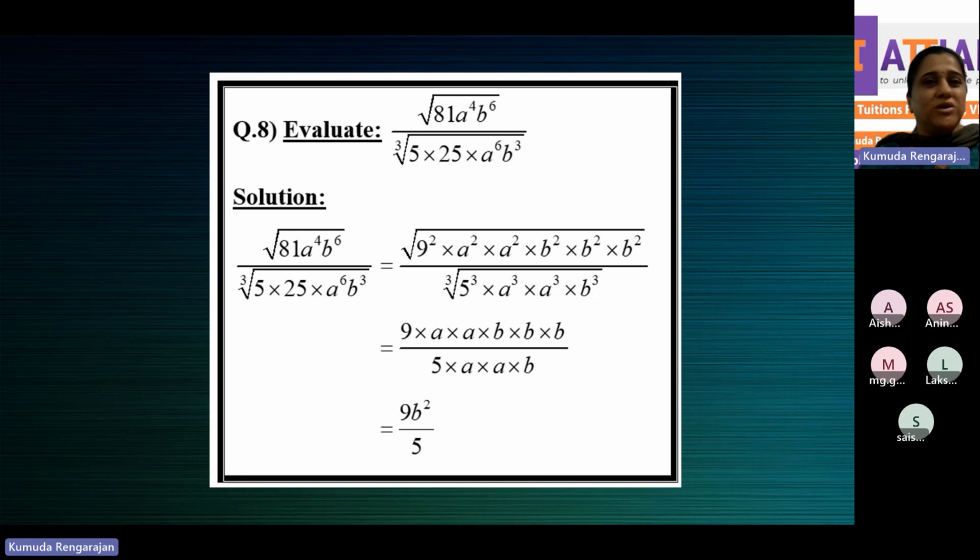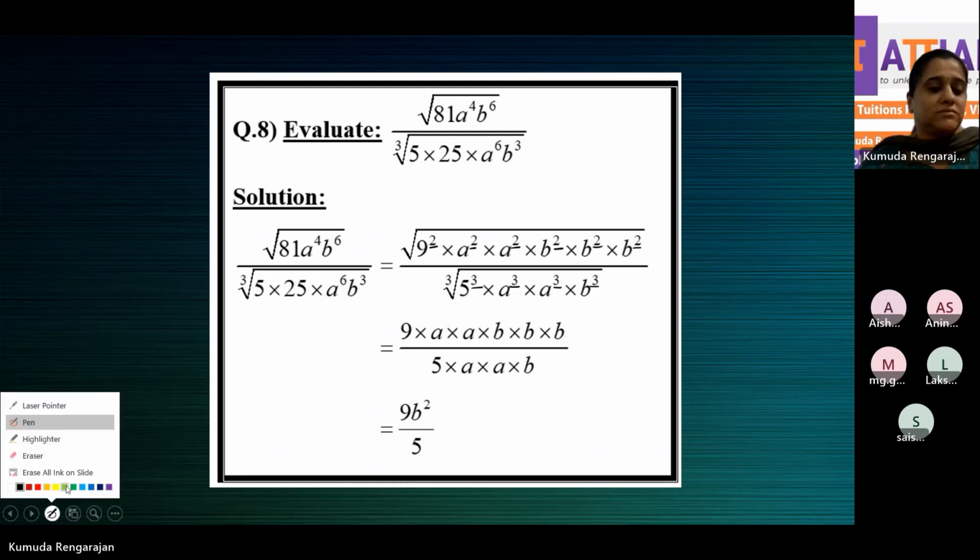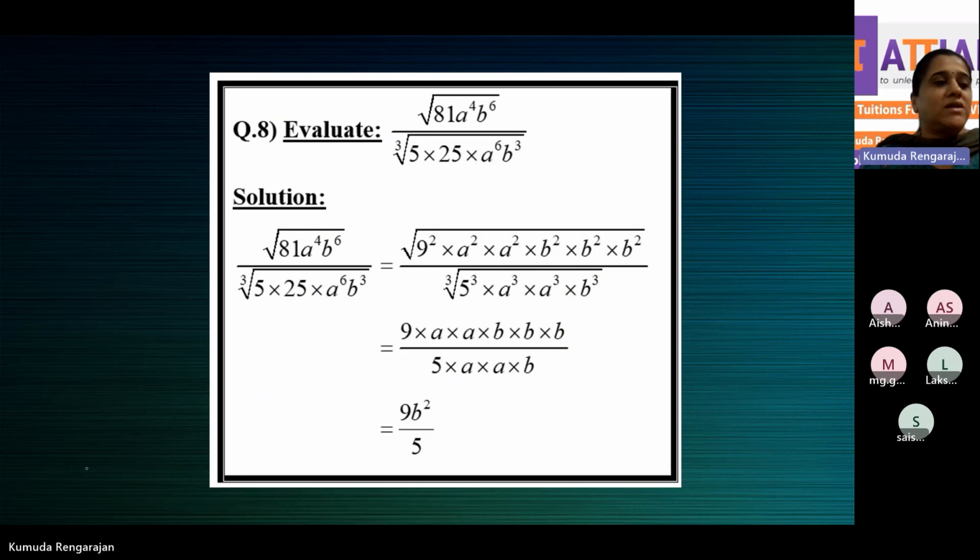See, you can do it in different ways. So here in this presentation, what you see here, under the square root, I've raised everything to the power 2. And in cube root, when the terms are under the cube root, I've raised everything to the power 3. If it is under the square root, power 2. Under the cube root, power 3.